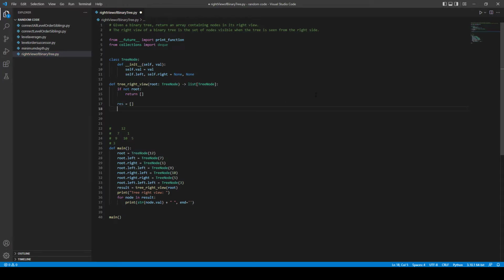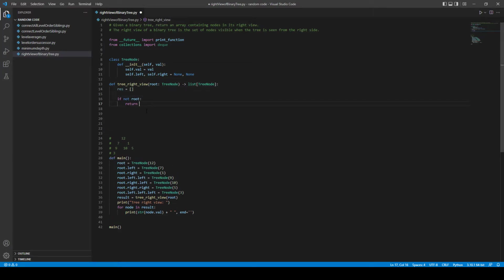So our result will be an array. You could also put this up here and then return res, and you don't have to initialize it afterward, but I don't know, it looks kind of weird. So we'll just do this.